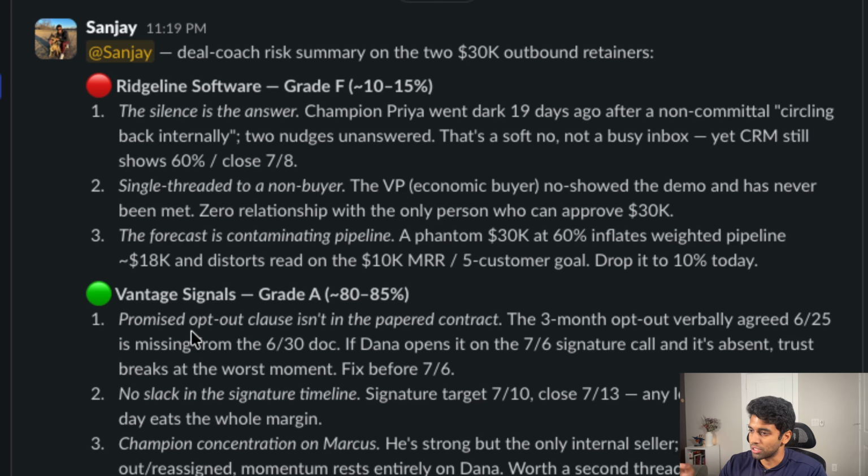So you could send this to your CEO as a DM, you could send it to your sales leader so that your broader team is aware of the health of your deals and maybe how they could help drive them to a close. So this is a really great workflow to be able to pull information from all these different sources, get recommendations, and then also start executing on those recommendations or sharing them internally to other stakeholders.